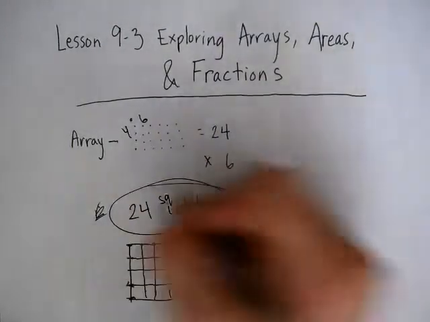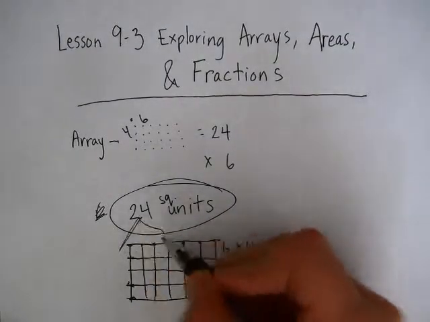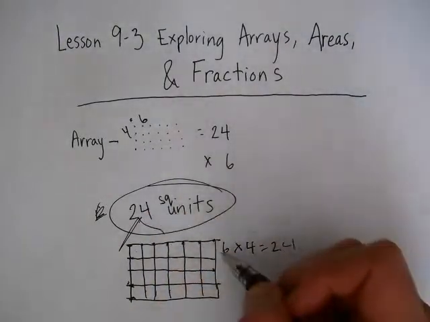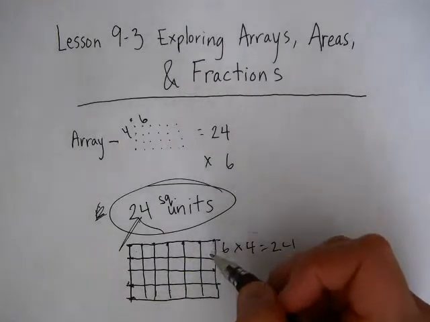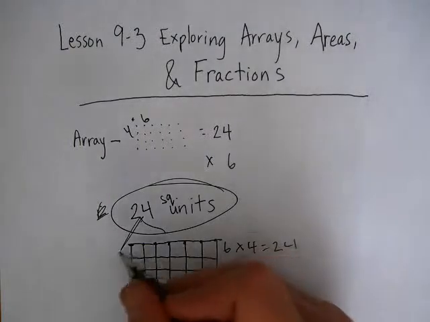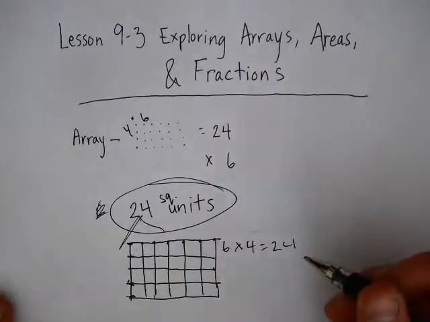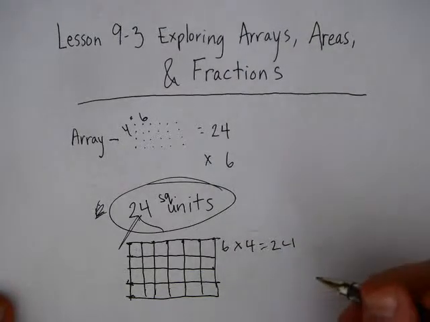So we want to be able to give them the units. They think what two factors are going to equal this number, and then they create an array with a factor going down that number of squares and a factor going across that number of squares. Okay, so that's an important thing for kids to be able to do in this unit.